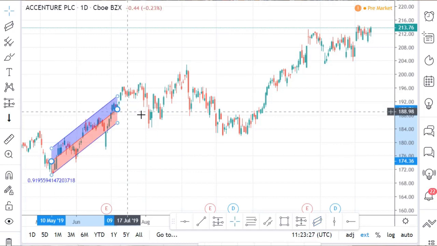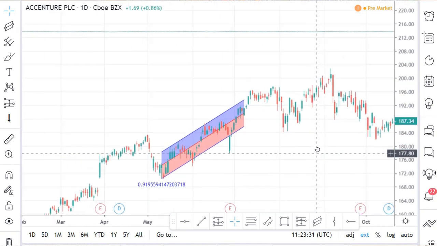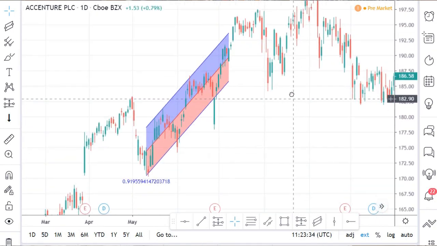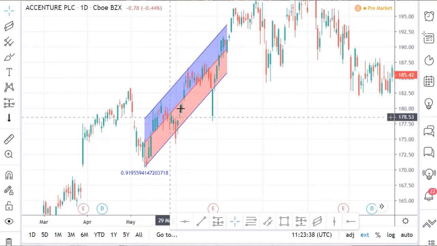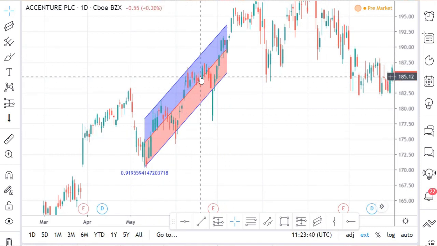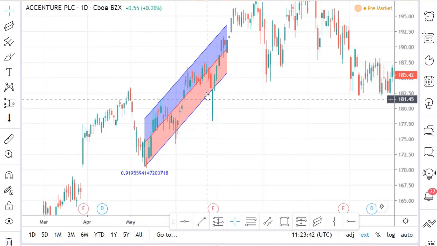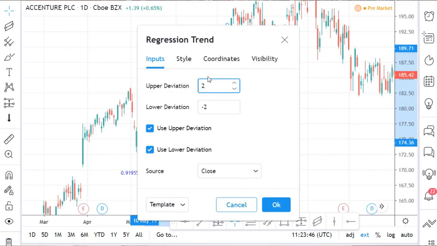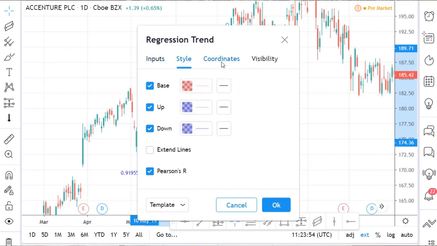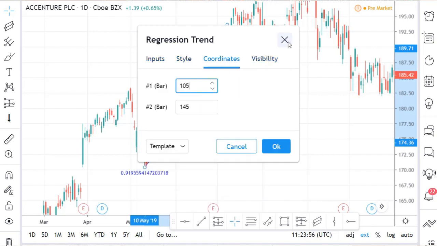And what we ask the tool to do now, and we can just zoom in a bit here, is to make a regression line, the midpoint here, and then put a line of 2 standard deviations on each side. If I go into the tool, just double click on it here, I can see the upper deviation 2, the lower deviation 2, I can use different colors if you don't like the colors here and so on.